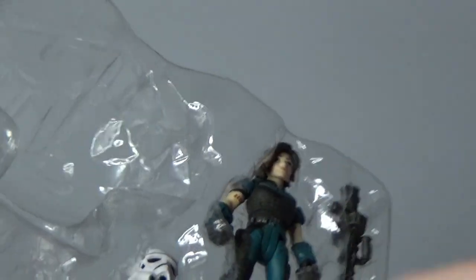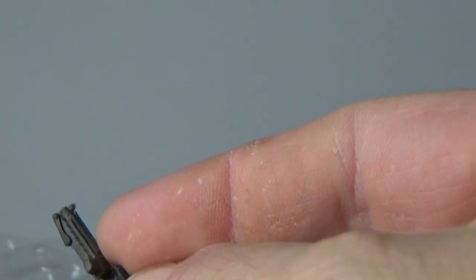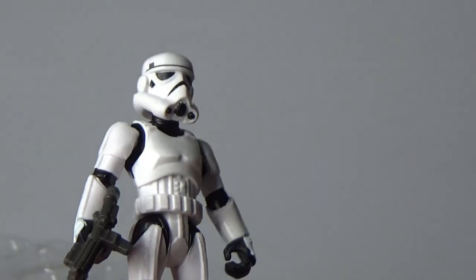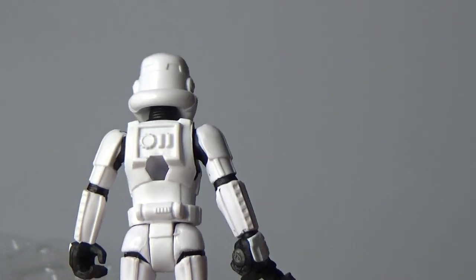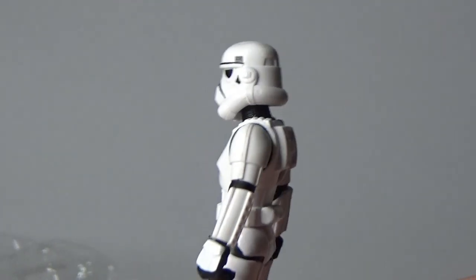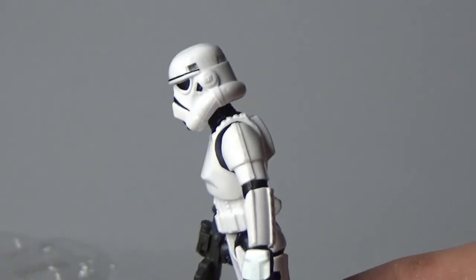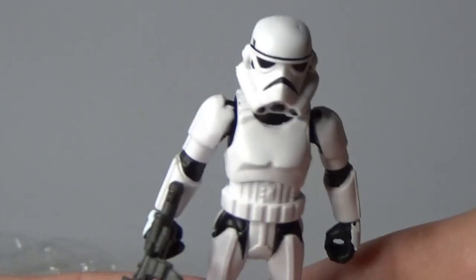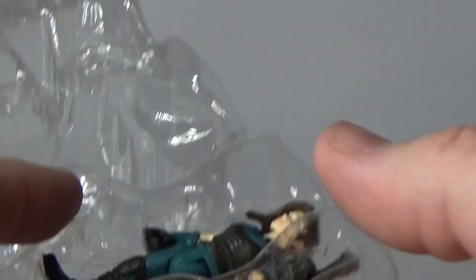Let's take a look at the Stormtrooper. Stormtroopers always look cool. He's got his E-11 blaster. He looks cool — I like that little stylized look of this guy. There's a hole in the back as well, so my theory on IG-88 is null and void — this is just a little plug for extra accessories. The speeder bike came with a few extra guns and cannons, so it's probably to just plug into the back and interchange with like Boba Fett's glider pack or the clone trooper's glider pack. So the young ones can get a little bit of extra playtime out of them. I dig this little guy — it's only like a couple of inches tall, so you don't need to worry too much about having space for them.